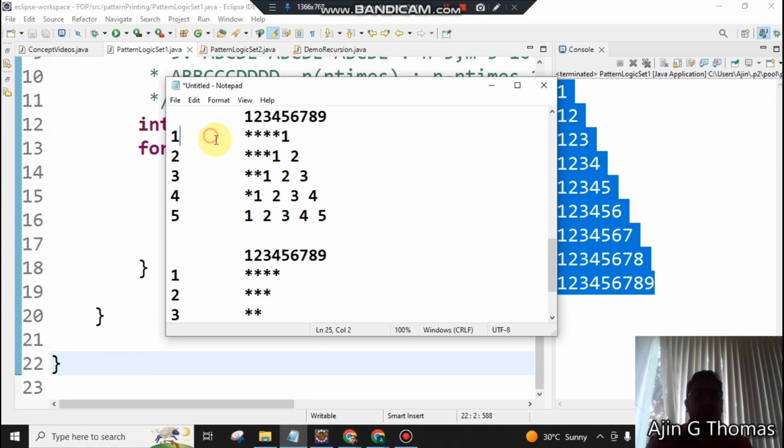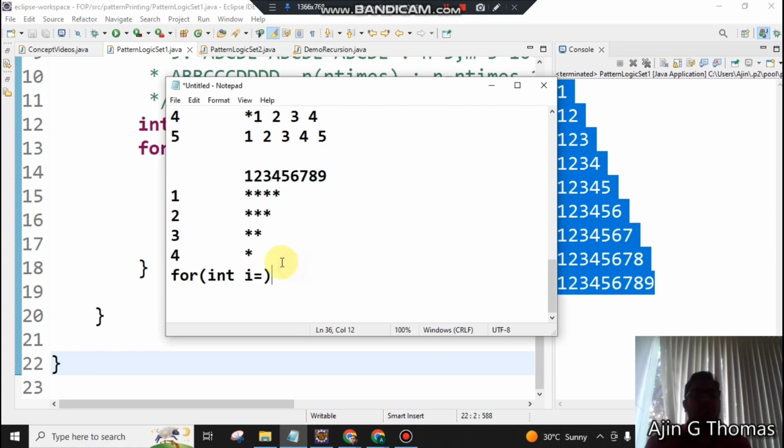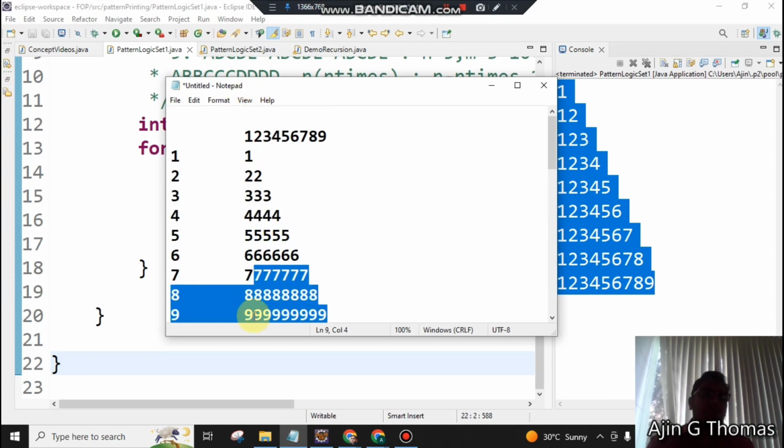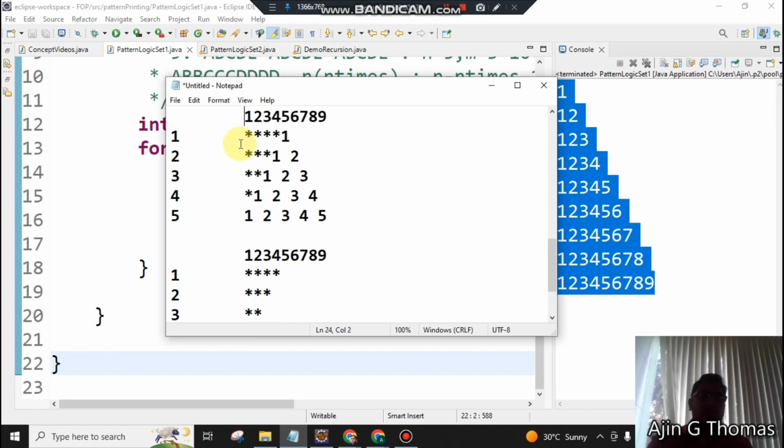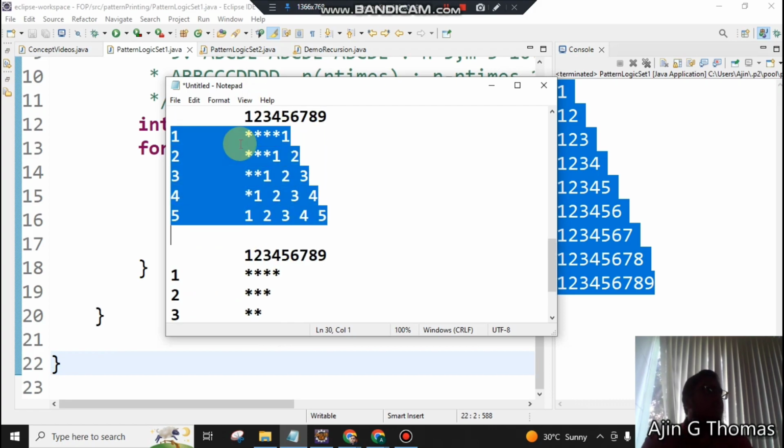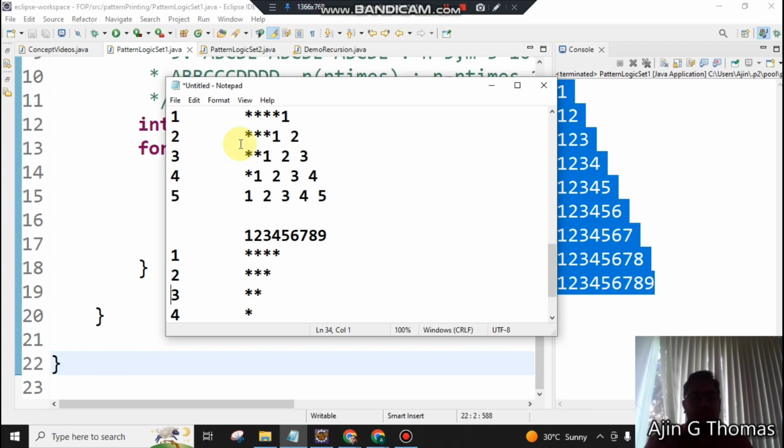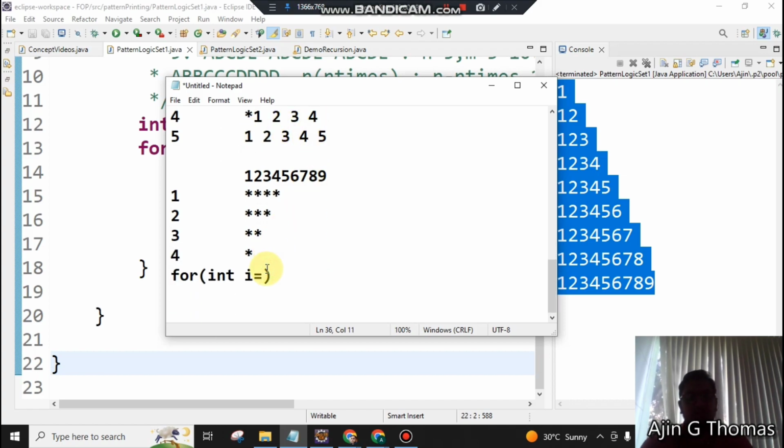How many rows are there? 4. So we will go for 5 because our actual goal is to print this pattern, right? So how many times should the outer for loop perform? 5 times. i equal to 1, then i less than or equal to 5, n will be 5 there, or I am giving 5 directly. i plus plus.